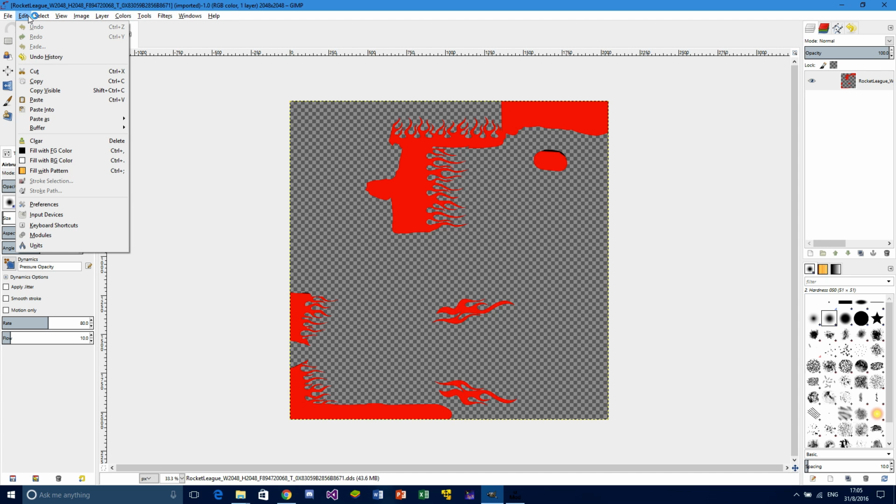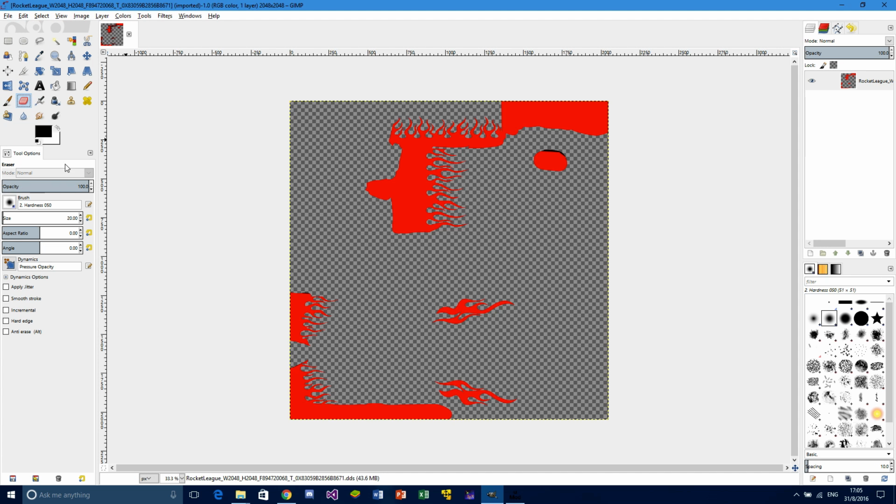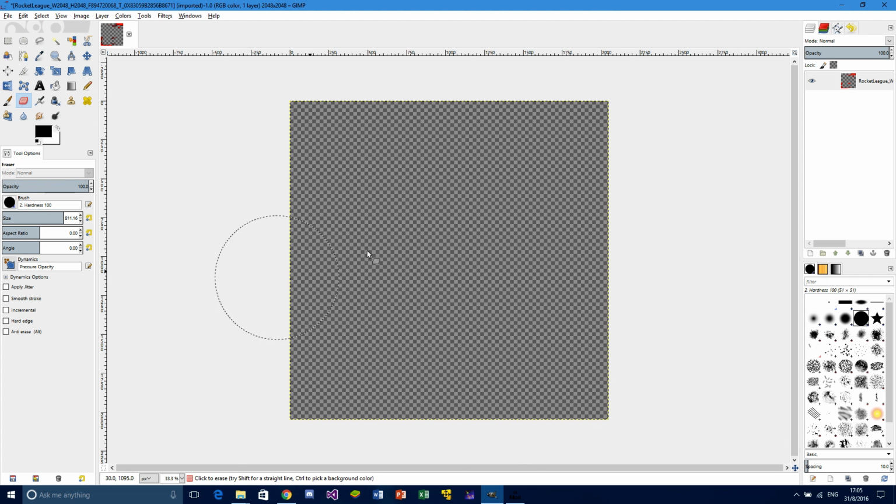But what I do is I click the erase tool, and I make it super big, and set the hardness to 100, so it goes off like bam. And I can just easily erase everything, so I have a clean slate. You do not set a new image. You must import directly from the DDS, otherwise you will get a bug that I will explain later.